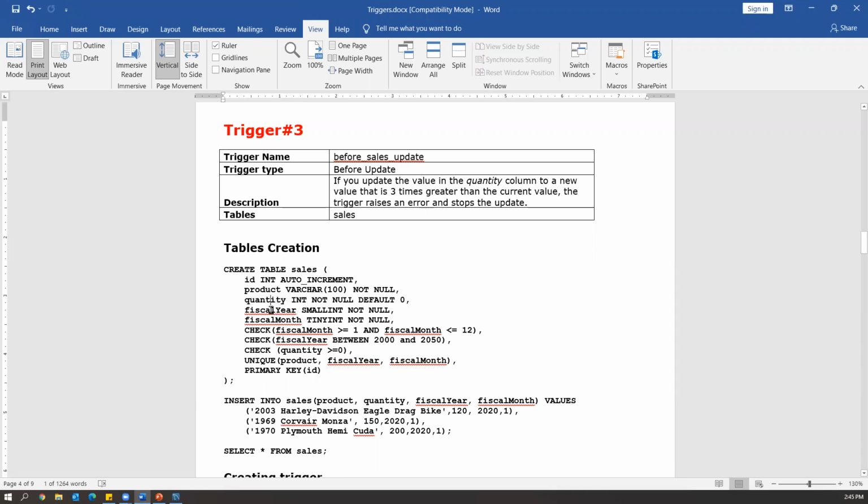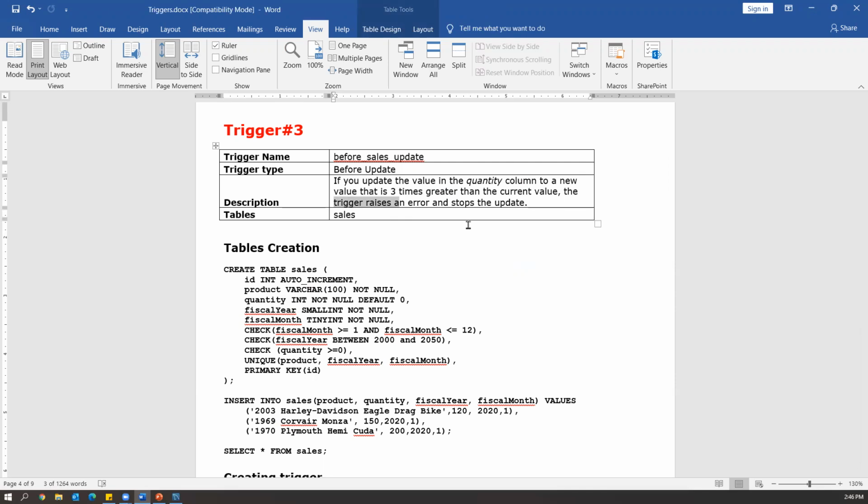Let us say the current quantity value is 100, and next time you try to update the record with 300, which is 3 times greater than the existing quantity value. In that case, this particular trigger will be fired, it will raise an error, and it will stop the record from being updated in the table. So that is the functionality of this trigger.